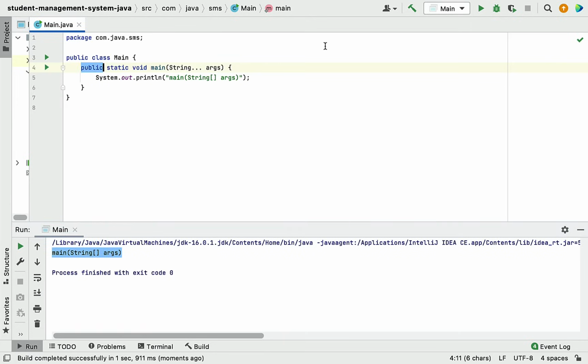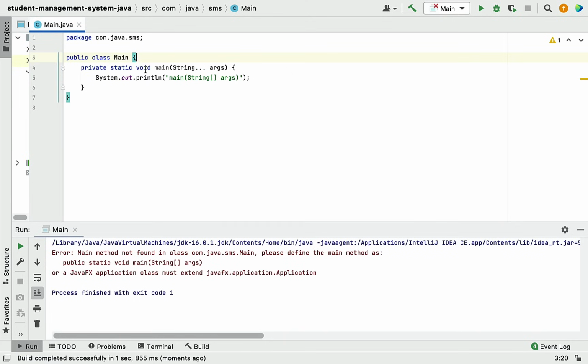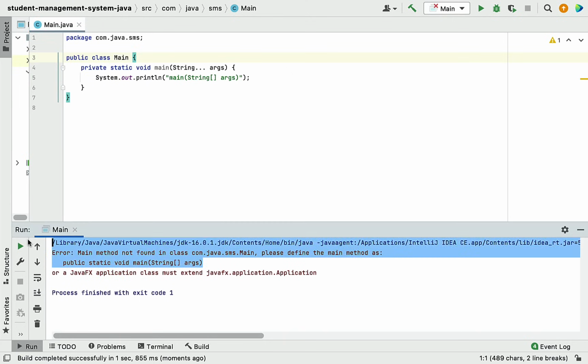If I make this main method private, then the JVM won't be able to access it because its scope is only related to this class. We cannot access a private method from outside the class, isn't it? So if I run this program, the JVM won't be able to access this method. You can see main method not found in the class. You will get this error.